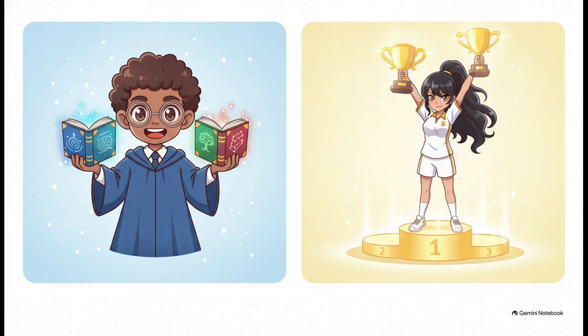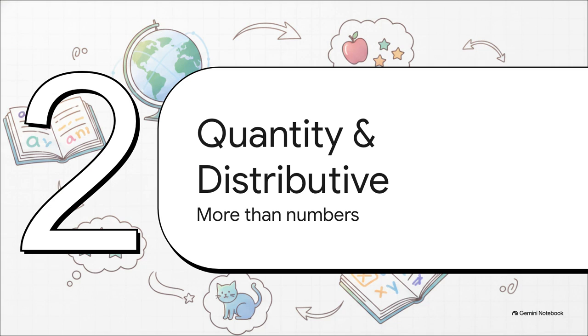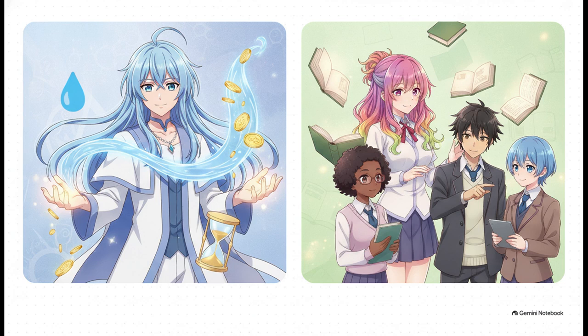Simple as that. Okay, on to Section 4, Quantifiers and Distributives. Quantifiers tell us about quantity or number when we aren't using exact numerals. Let's look at the first pair that always seems to trip people up. Much versus many. Much is used exclusively with uncountable nouns, things you literally cannot count as individual units. Much water, much money, much time, much information. You wouldn't say you have 3 waters or 5 informations, right?